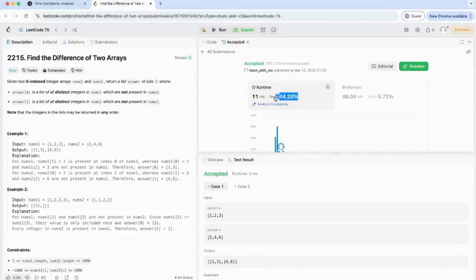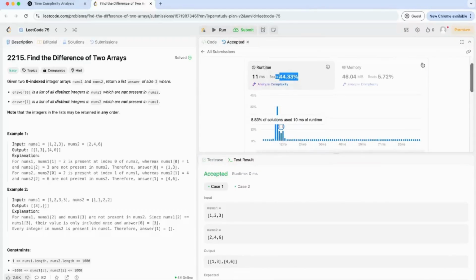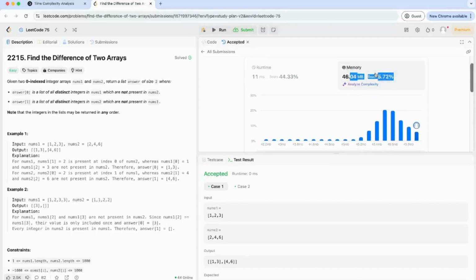See, we have improved the time. And very interestingly, the memory reduced. Oh, that's quite interesting. How did that happen? We are still creating a set. I'll just resubmit it to see if there's any change in the results.